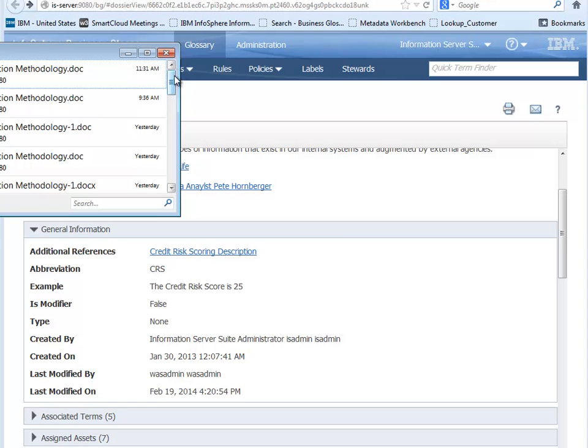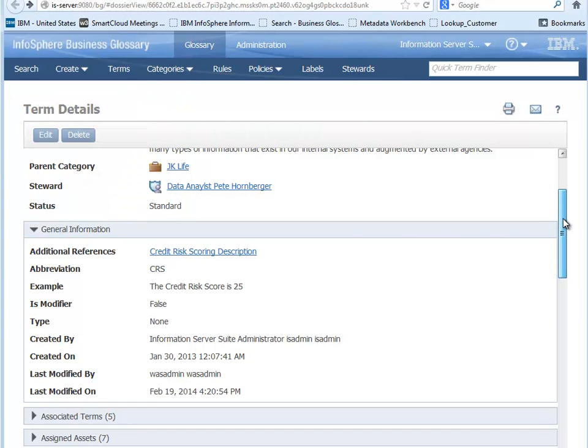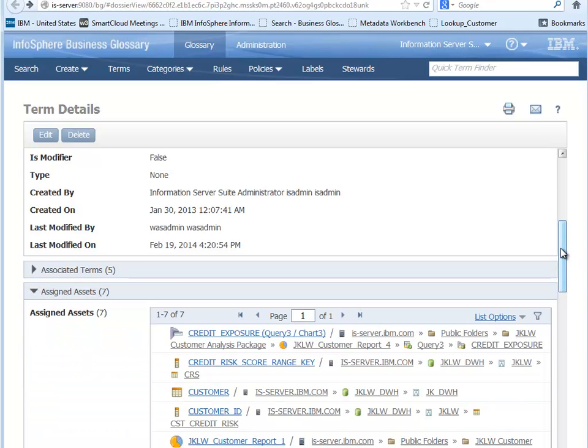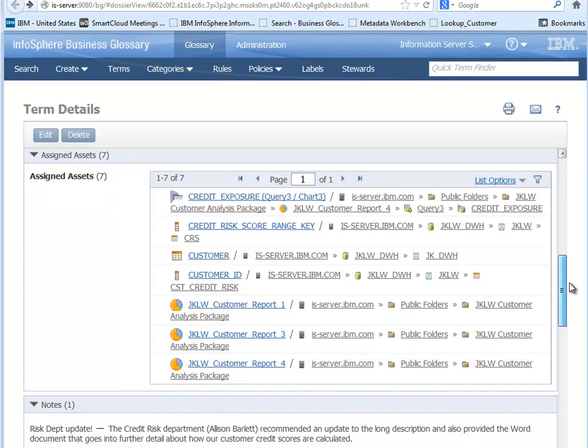So we'll close that and look at one other element of the business glossary, which is what we call assigned assets. The business glossary provides a bridge between business users and technical users, and basically IT and business, by taking the business concepts and relating them to technical assets in the organization. This is not just a data dictionary, but is so much more, because I can point a term not just to a column, but to a table or a database or elements of a report or additional reports.